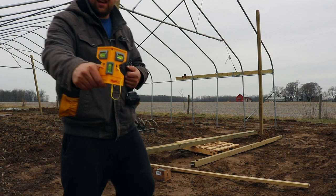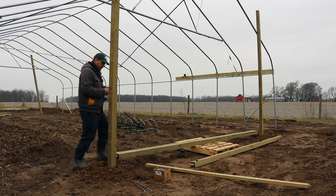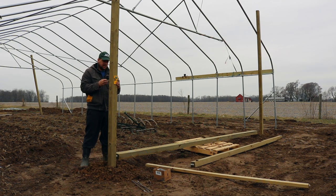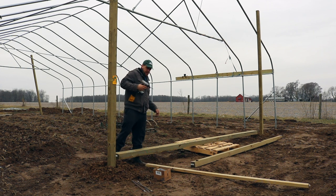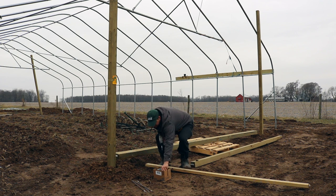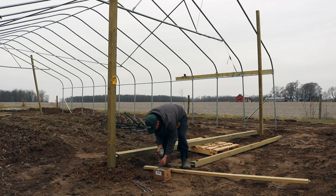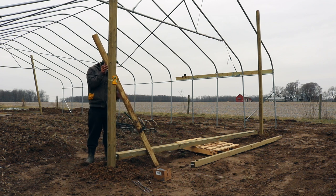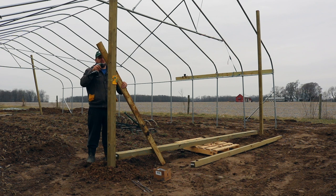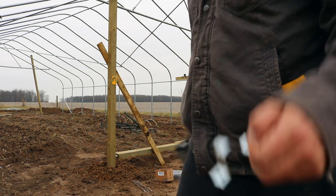Okay, so the first thing I got is a post level. It will help you level both directions. So let's put this on here. Now what I'm gonna do is fasten this to here with just one pivot point. Have some of these, and then some short rebar that I'm going to use as stakes.